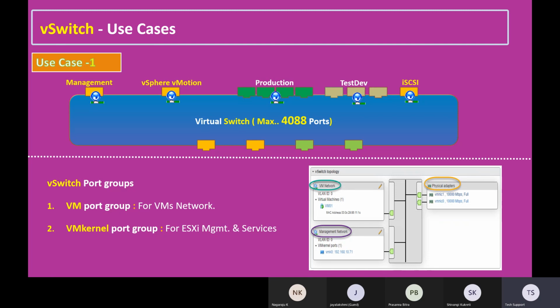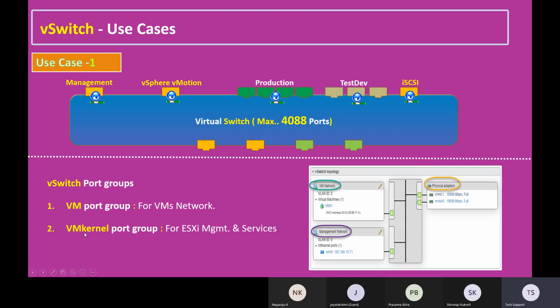These services are mainly for vCenter features. I will explain in detail during the vCenter concept. But understand that the VMkernel port group is mainly used for ESX host management and its services. And the VM port group is easy to remember. The name itself says virtual machine, so it's mainly for the virtual machines network. Virtual machines network means either a production network or a test and development network. Whether the virtual machine is a production VM or a test VM, we require a minimum of a virtual machine port group to access your virtual machine from within a host, or to access the external world.